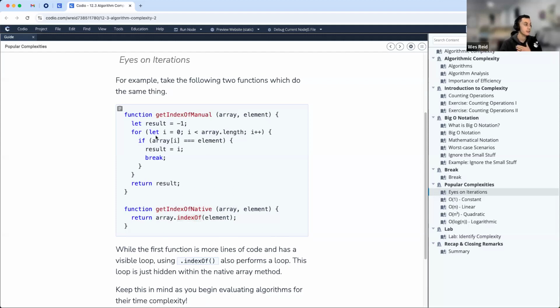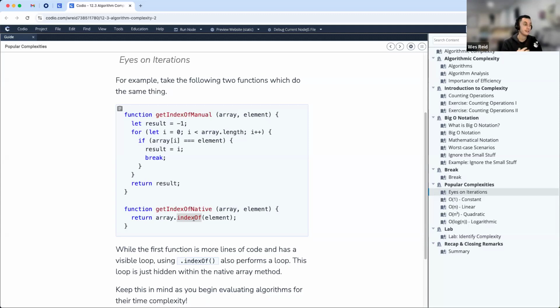So you may look at this and go, oh, nice, right? This one has a loop, and then this one doesn't have a loop anymore. There's no for loop. This one has better efficiency, right? And that is not true. So indexOf has code happening underneath it, right? There's code underneath indexOf, which is going to be looping through the array. The indexOf method is not doing anything magical. It's just running additional code using this nicely named method to make it easier for us, right?